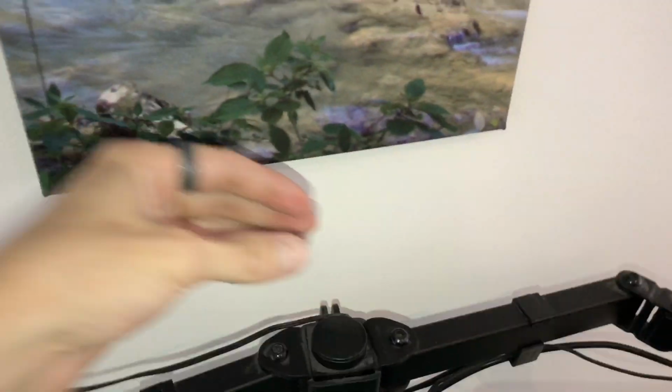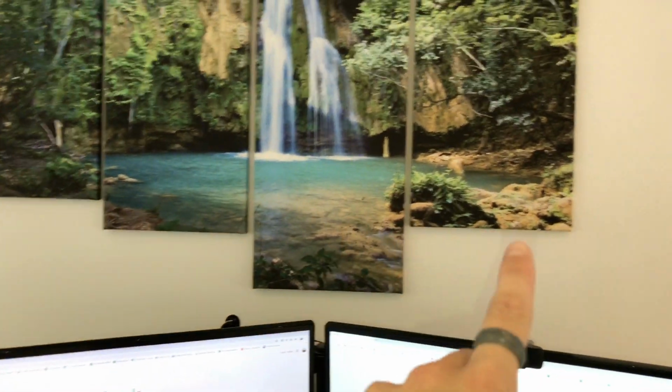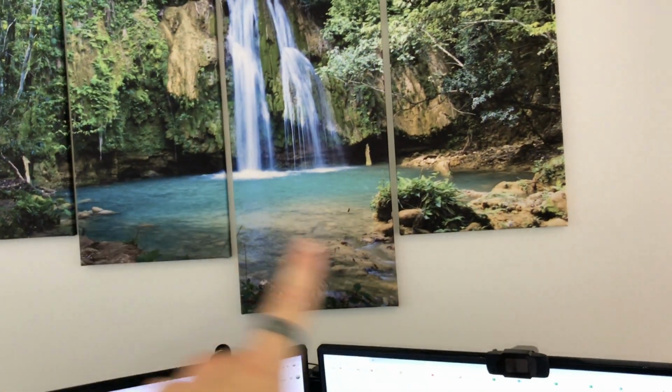And you can also get ones that don't have 2 arms. Yeah, ones that have 4 arms. So the pole will come further up, and you'll have another 2 set of arms. So you can actually have your 2 screens here and then 2 screens above. So you can have all 4 screens, extra screens above there, sorry, or one larger screen up here.